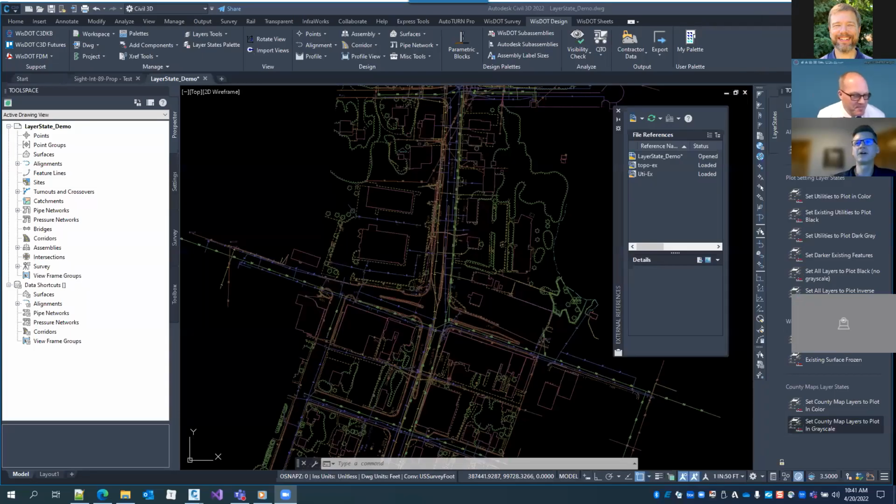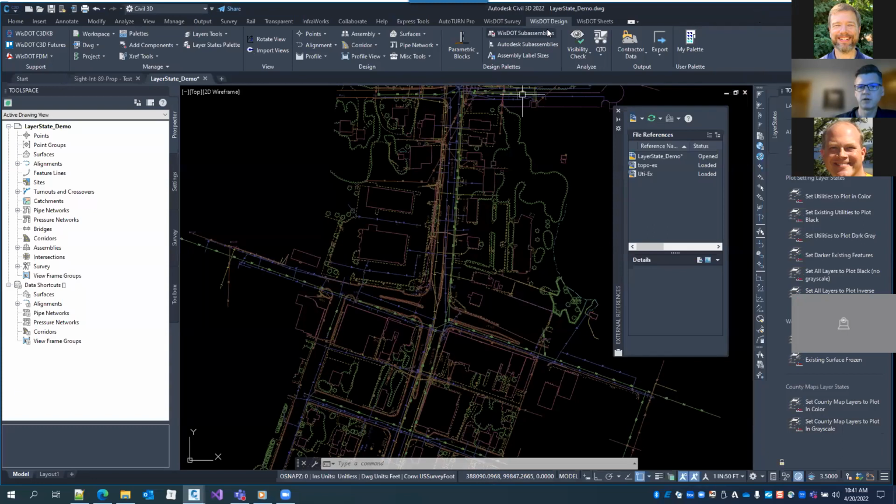Okay, so I'm going to cover a couple of topics here. One, we introduced a new intersection site distance workflow and tool with Civil 3D 22. We also introduced some enhanced functionality with our layer states palette that I'd like to cover. Starting with the intersection site distance, the tool is found on the WisDOT Design tab under the Analyze panel, Visibility Check.